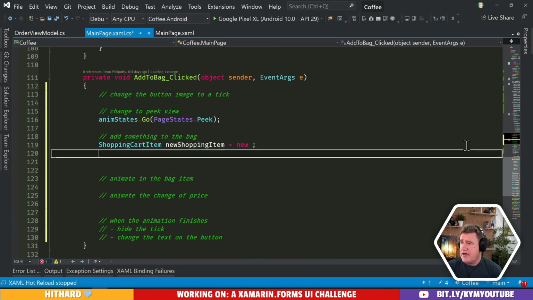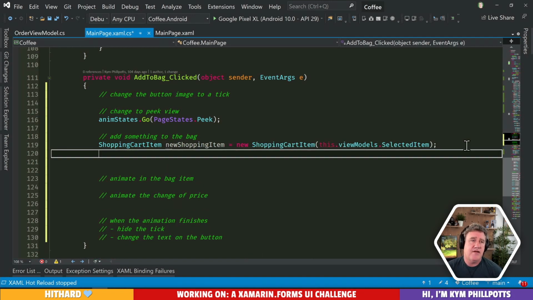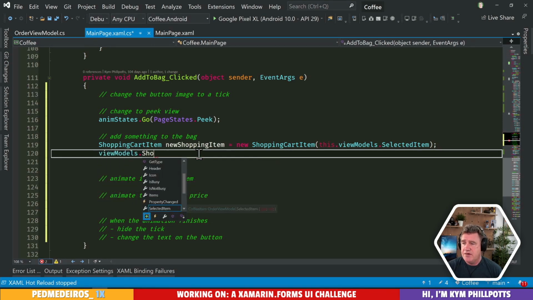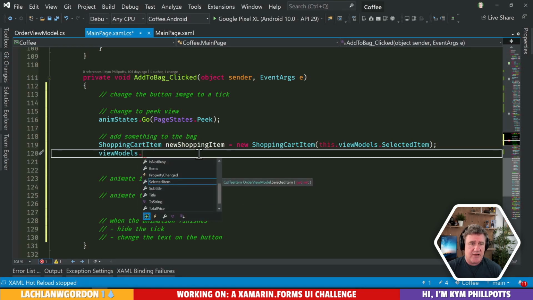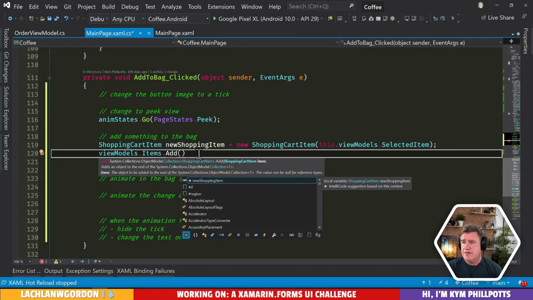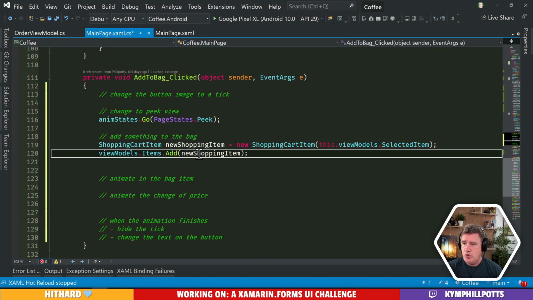Once we have a coffee cart, oops, that didn't work very well. Once we have a coffee cart item, we then basically want to go and add that into our shopping cart. Okay, so in our view models, we've got items, add a new shopping item. Now, whether this should all be done in the view model, who knows?